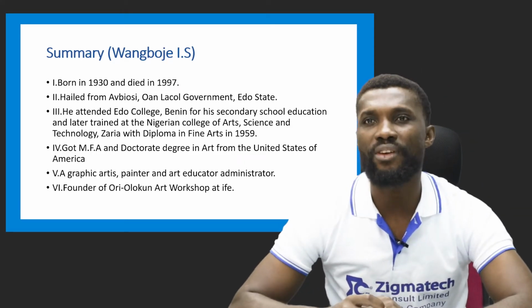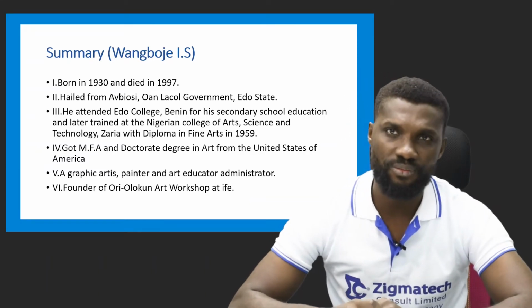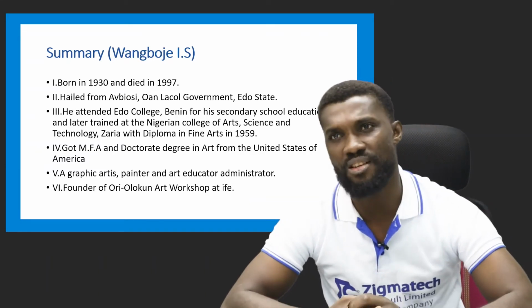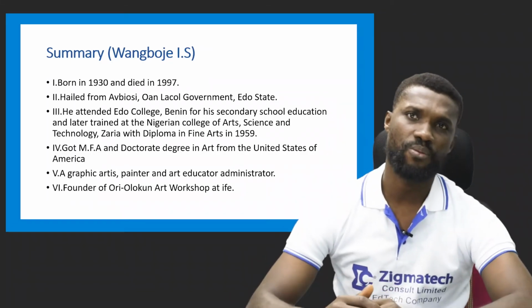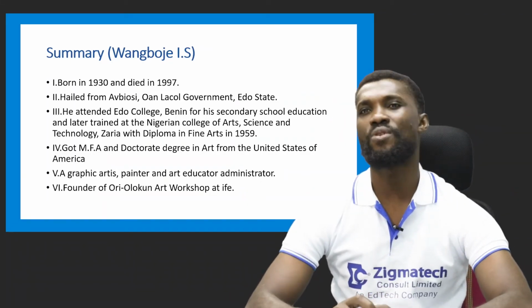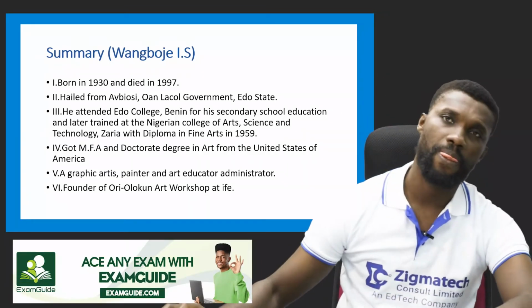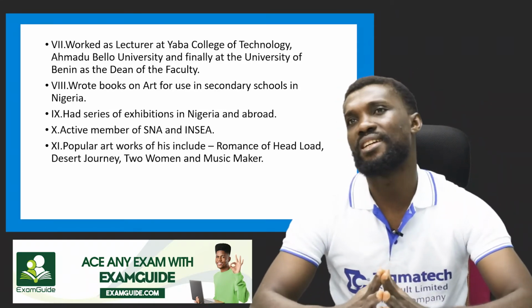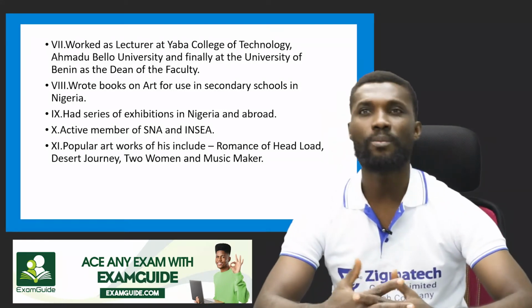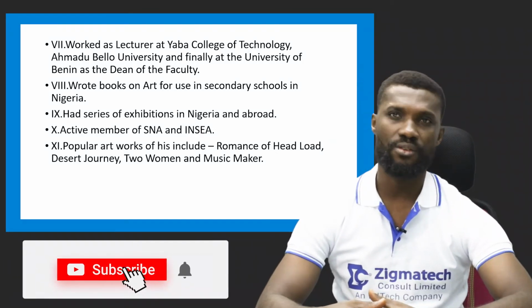Nwamara got his MFA and doctorate degree in art from the United States of America. A graphics artist, he's a painter, an art educator, and an administrator. He was fond of the Ori Olokun art workshop at Ile-Ife. He worked as a lecturer at the Yaba College of Technology, Ahmadu Bello University, and finally at the University of Benin as the dean of the faculty.